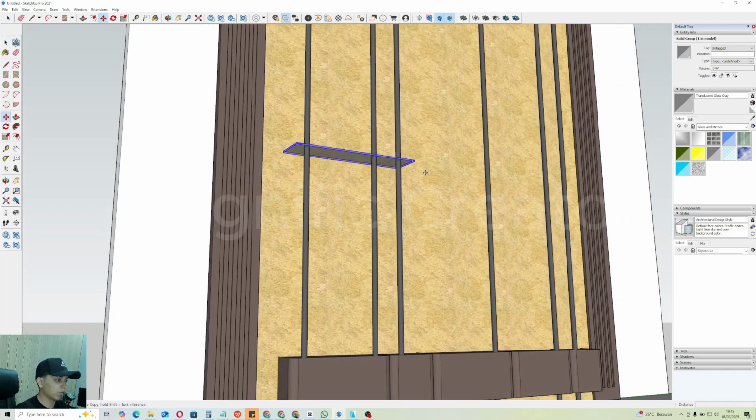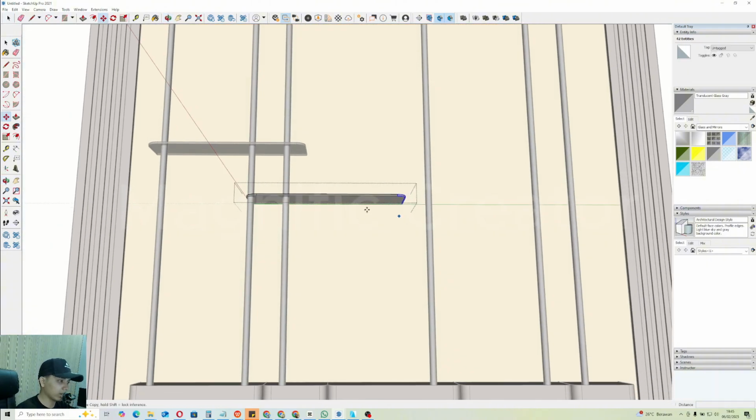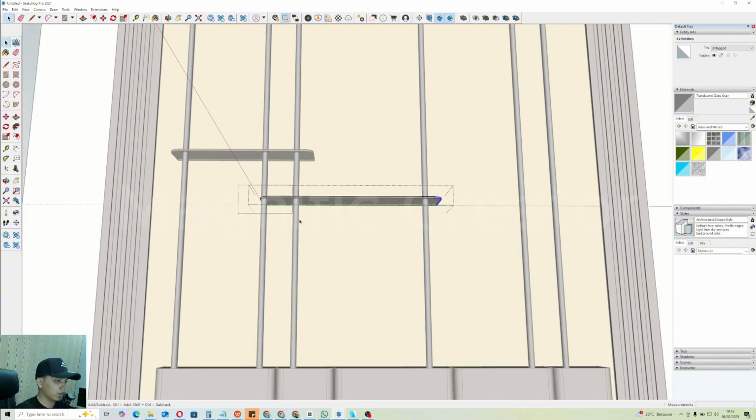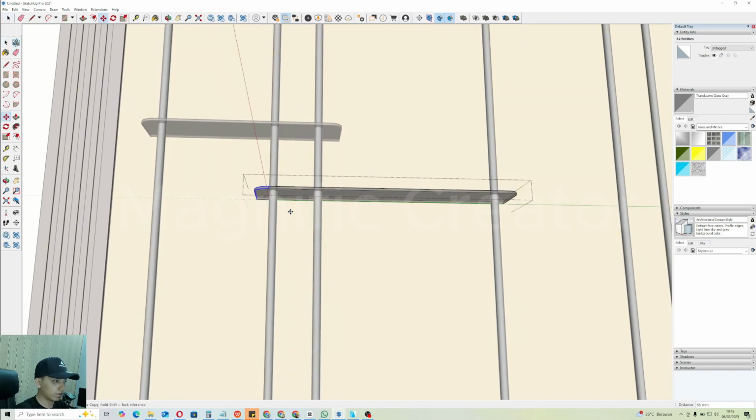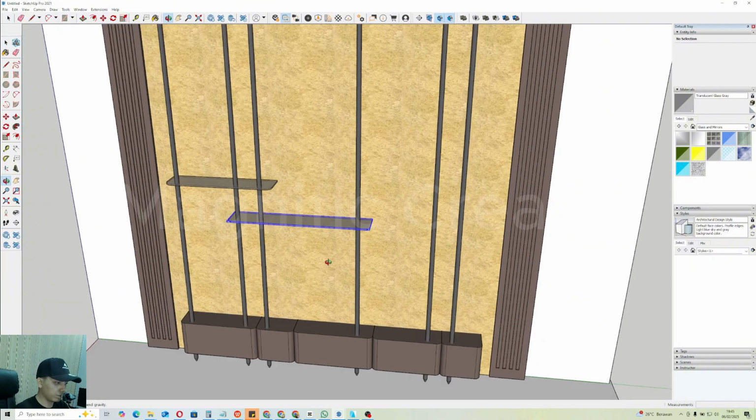Then you can move it to this position. Okay, and then you can adjust every single shelf to be a great combination and great position, just right there.